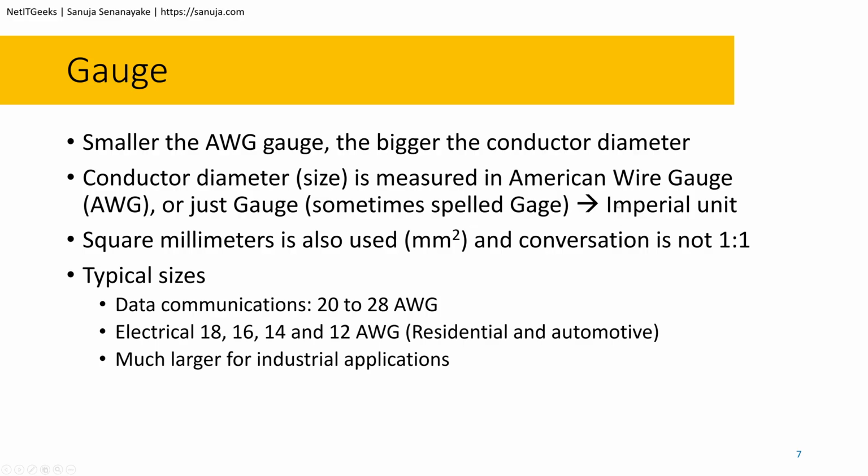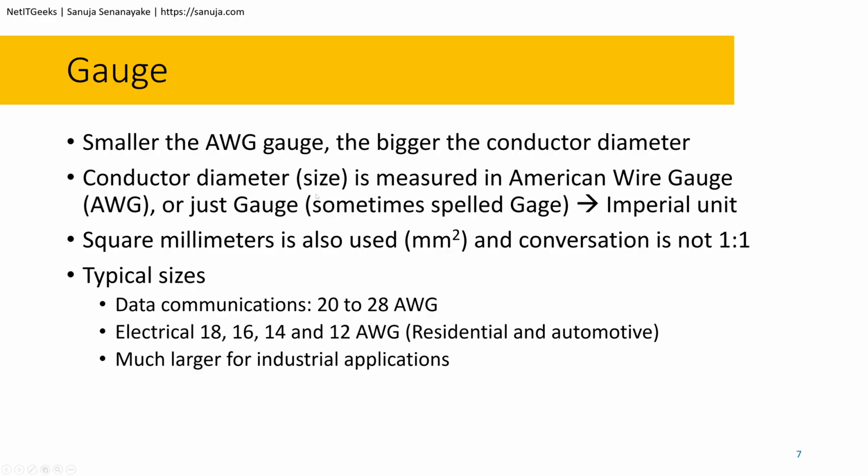And that is an imperial unit, mostly used in Canada and the United States, but also used all over the world now because, remember from our first lecture, of the popularization of this kind of standardization by companies like AT&T and Bell Laboratories. Those happen to be American companies. Therefore, AWG gauge is being used almost everywhere in the world.